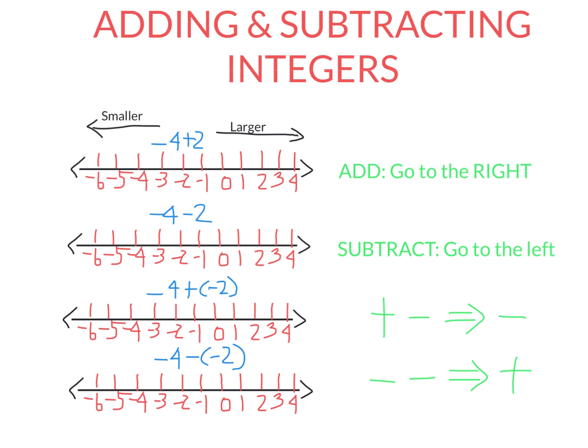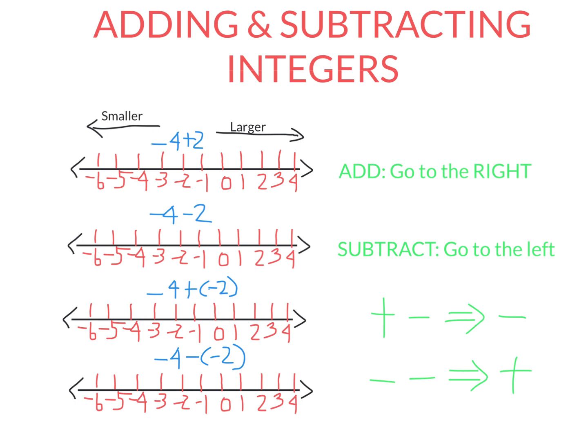You've probably seen the number line many times. 0 is kind of in the middle. To the right are all the positive numbers. To the left are all the negative numbers. So as you go to the left, numbers are getting smaller. So negative 6 is smaller than negative 5 because it's to the left. Negative 5 is smaller than negative 4 because negative 5 is to the left of it, and so on. As you go to the right, numbers are getting larger. You already know 2 is more than 1, 3 is more than 2, and so on.